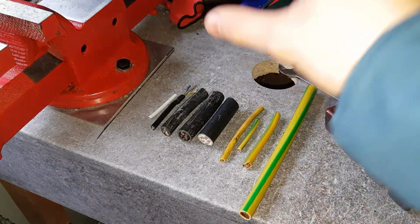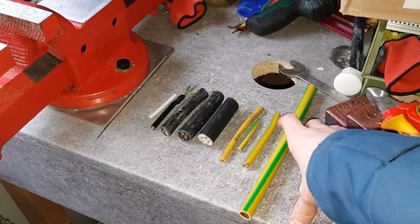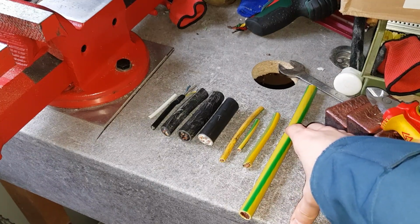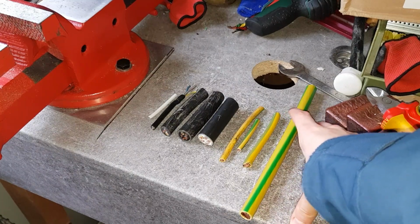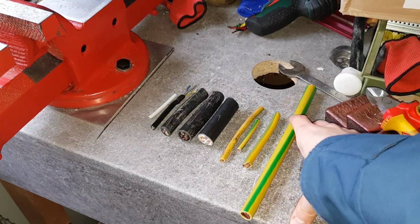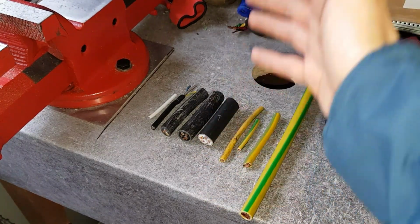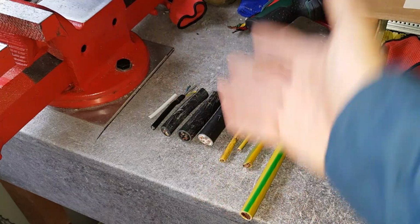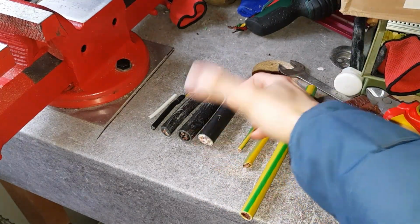So now we are getting into the very serious stuff. This is the kind of stuff where you would actually start making really good money if you were getting that for a really good price. Why is that a thing? Because this stuff is the easiest stuff to strip down that is out there. So we are gonna start with this kind of wire.